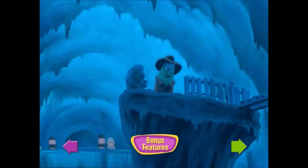Well, the Ice Cave was one of those locations where, when I read the script and was making the textures for the Ice Cave, I had other animated films in mind that had done ice so well. They did a tremendous job bringing it to life. You definitely get a really nice feeling of this translucent ice with light coming from many different directions. And this is another angle of the Ice Cave.